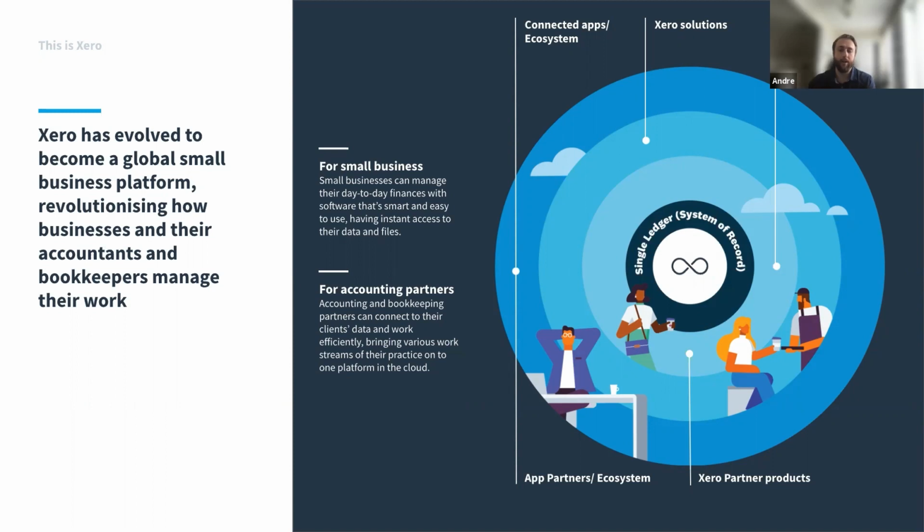Layering out from there, we've obviously got different apps and features within Xero. One of them is HubDoc, which is an acquired Xero product that allows you to digitally manage your documents and keep better track of them, essentially as a digital filing cabinet and for audit-proofing your books. And then taking that step out from there, we've got the different apps that integrate into Xero. Xero's philosophy is really doing the best we can in providing a great accounting platform experience and then integrating with other companies and apps that service their industry to the best of their ability.